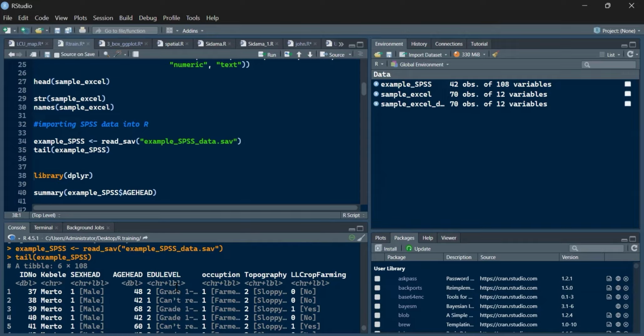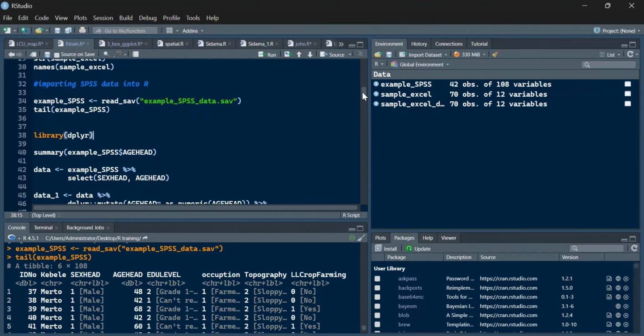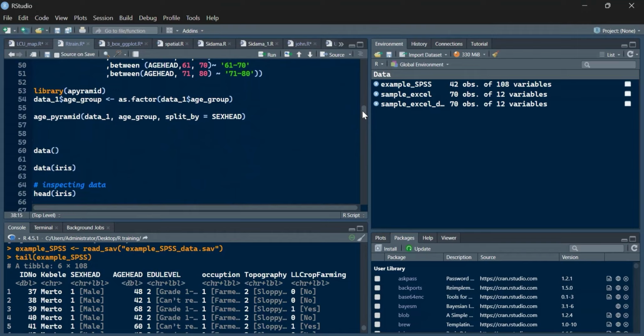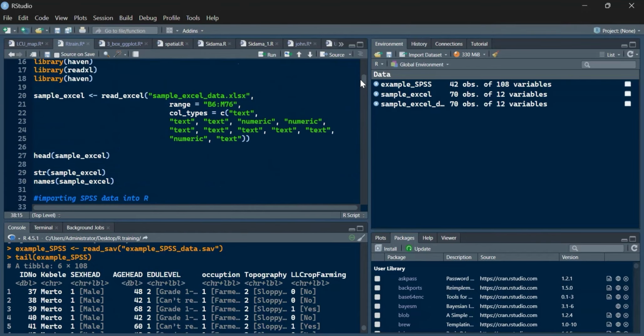For example, two is coded as grade one to some grade level, three is coded another way, and one is coded as can't read and write. In the case of gender, one is coded as male and zero is coded as female. So this is how we can easily import data from SPSS and other environments.